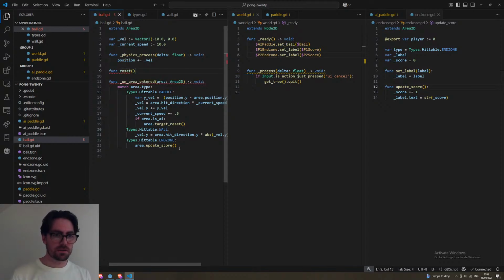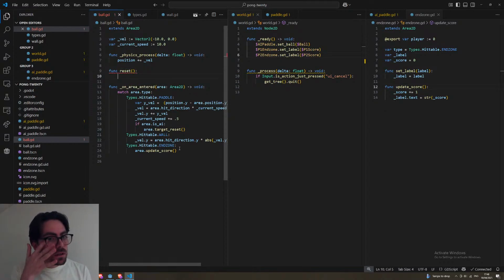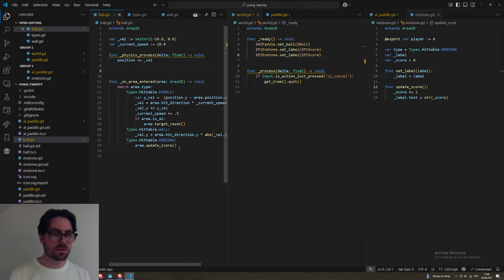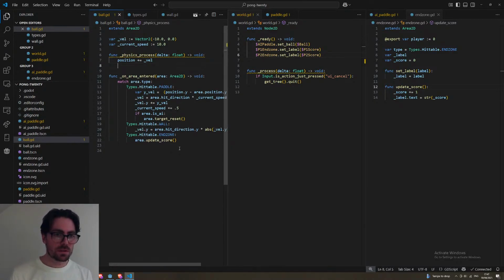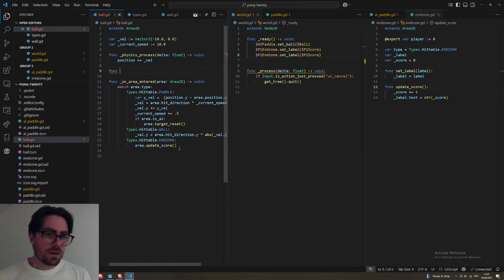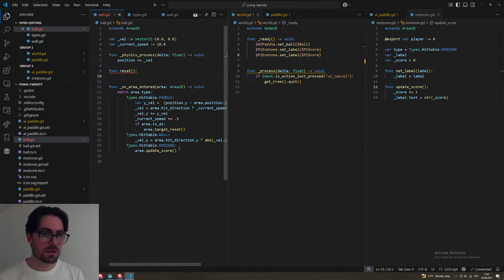Let's have some kind of reset function that resets the velocity. Yeah, wait, it's gonna be like, what are you doing? I don't know.